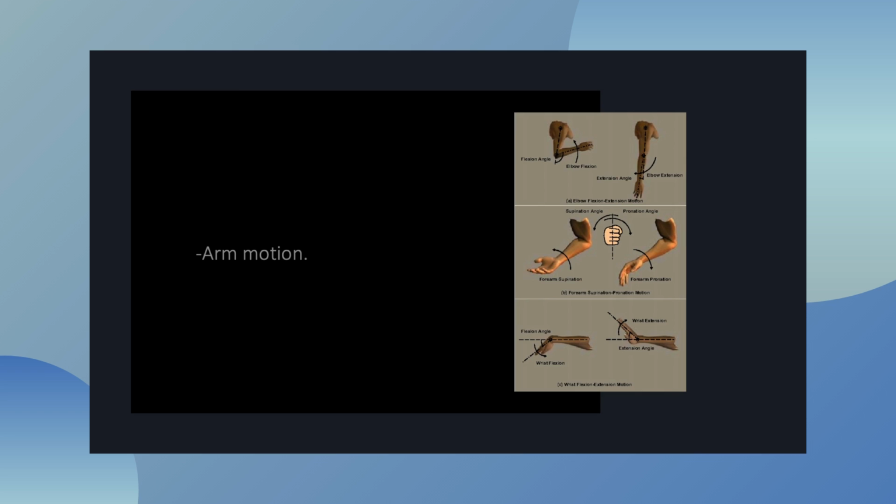First, we will talk about the basic simulation of the arm motion. In this image, there are 3 displacements that can be performed by the human arm. These movements are the flexion and the extension of the elbow, the rotation of the forearm, and, at last, the flexion and extension of the wrist. This is in order to produce a prosthetic that best performs the function of an arm.